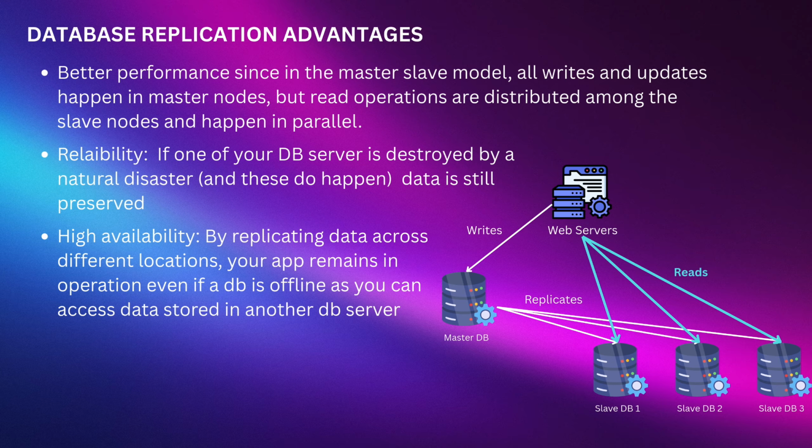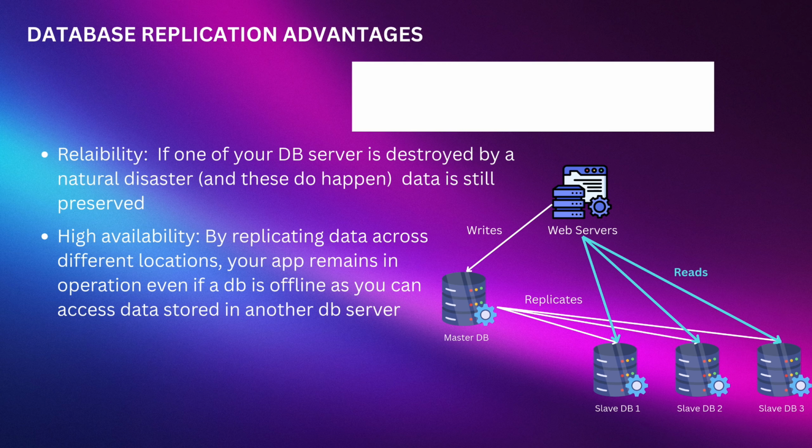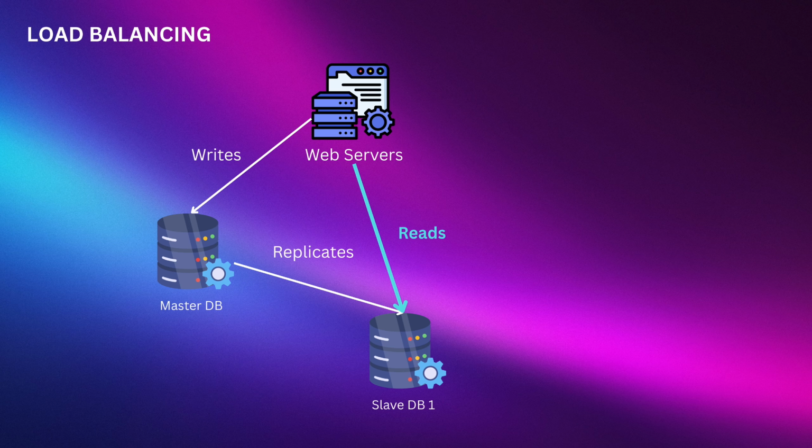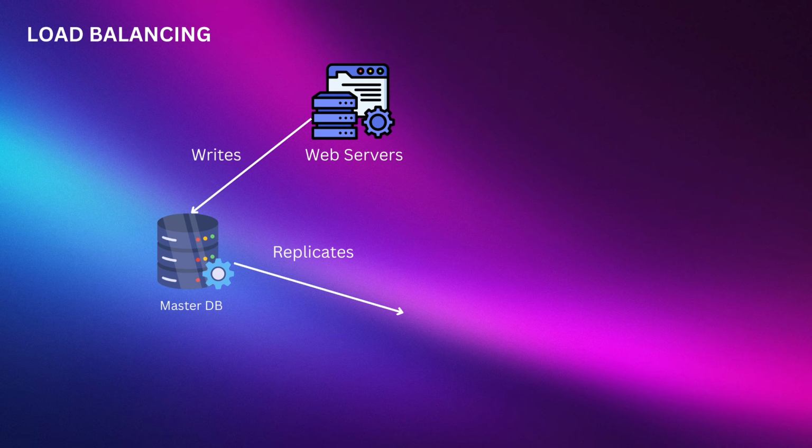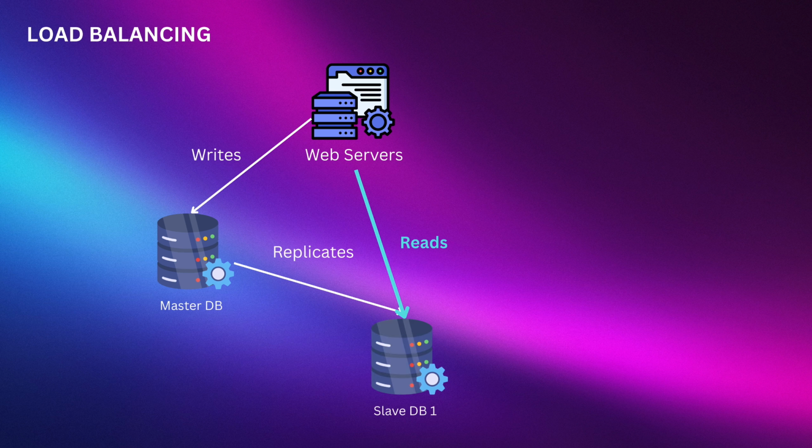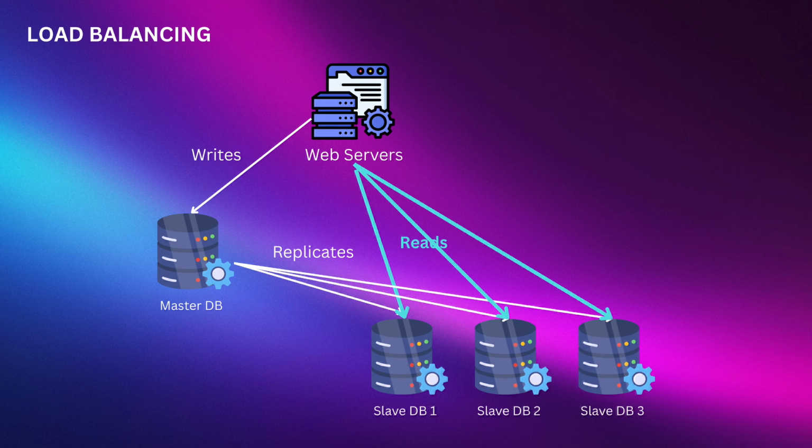This is all amazing, but now what if one of the DBs goes offline? Here we come back to the same concept of load balancing. If only one slave database is available and it goes offline, read operations will be directed to the master database temporarily. As soon as we find the issue, a new slave database will replace the old one. There are also cases where you have multiple slave databases available, and in this case, read operations are going to be redirected to other healthy slave databases. And a new database server will just replace the old one.